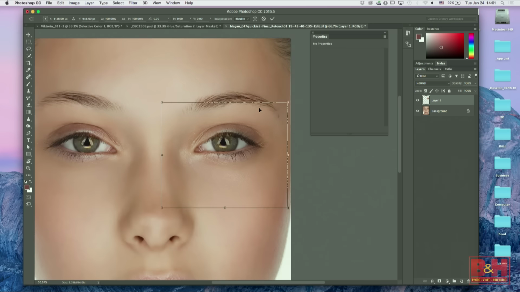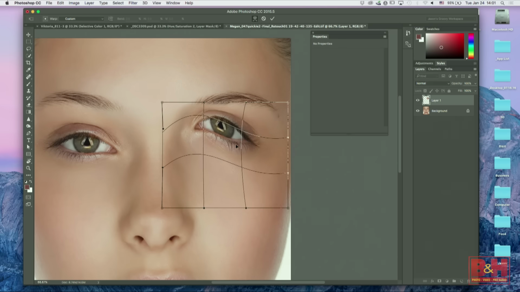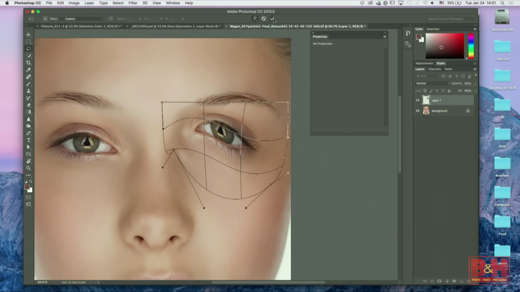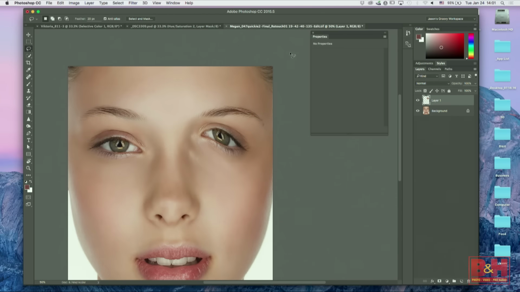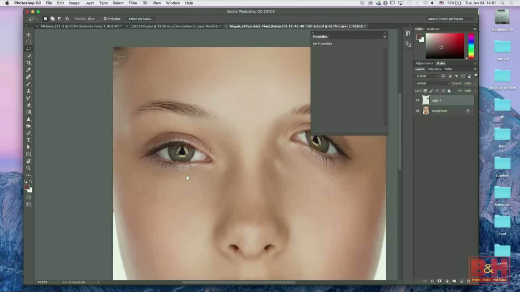Now I'm going to transform this just to make it a little weirdo. So I'm going to hold down Control, click, and go down to, let's warp this image. Let's make it a little funky. So maybe her eye actually looks like this in real life. Okay. No one will look twice at that. Looks normal, right? Okay, so say we had a subject that actually looked like this, and we wanted to fix it the normal way without a plastic surgeon, or it'd probably take more than a plastic surgeon to fix that eye. But then again, I'm not a doctor.